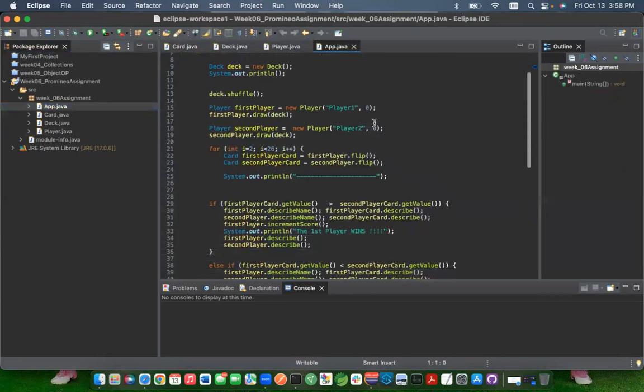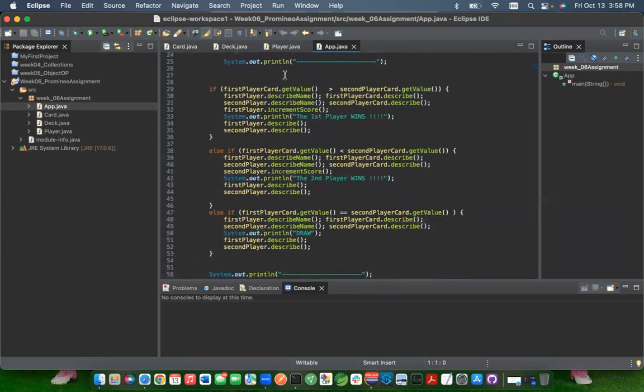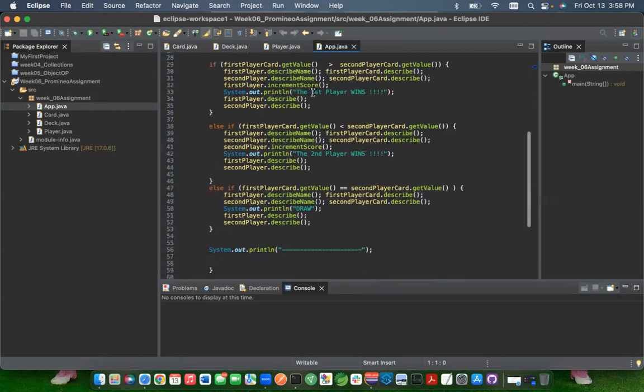This is where I've set a loop condition, as you can see here. I've set my two players as well. And then here I have some if conditions, basically stating if the value of player one's card is greater than player two's, then I would print this. And then I also squeeze in a sysout print to show that the first player won that specific round. In this case, if player one's card is less than that of player two's card, then I will use this else if condition here, and this will print out for me another sysout print showing that the second player won that specific round.